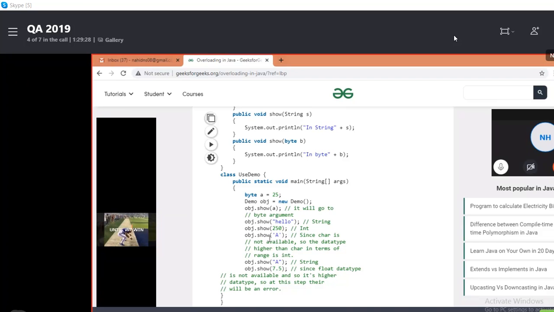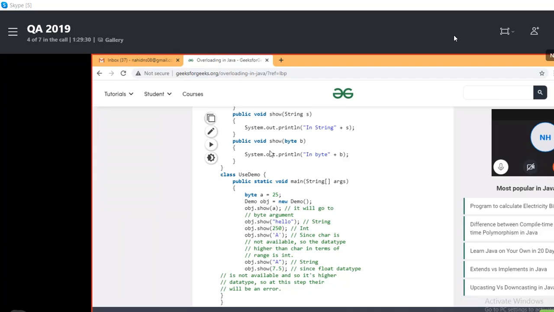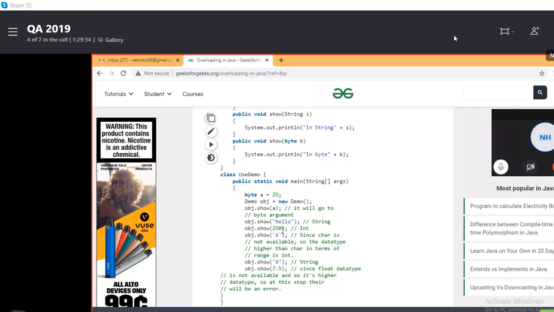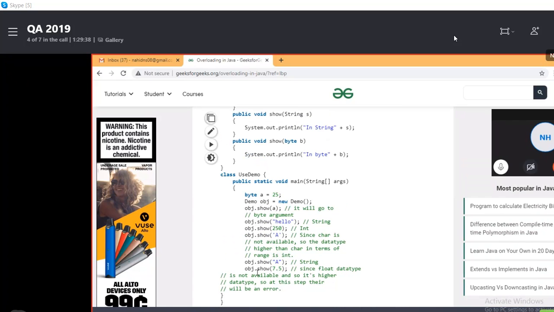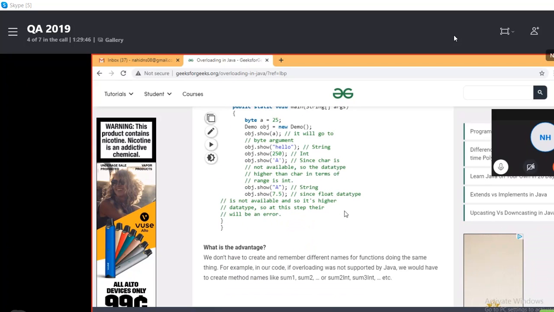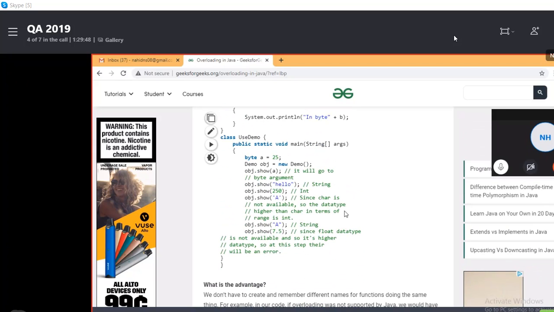But show. When he is supplying the double numbers also, show to print it out. But it's not accessing actually.